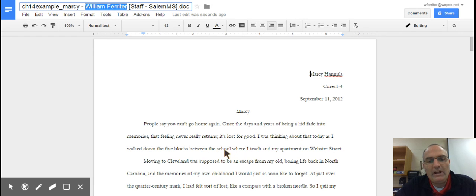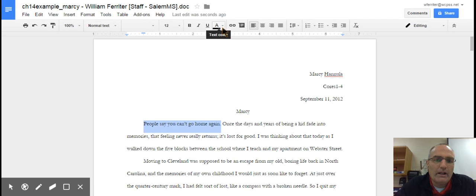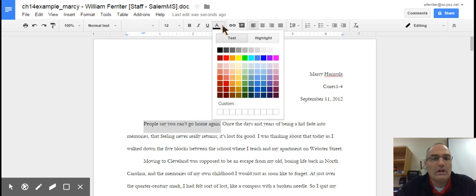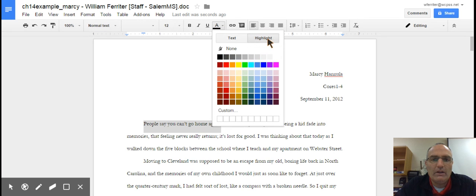Now, what Miss Barrow is going to ask you to do is to do some highlighting. And if you wanted to highlight, you would click and drag over the text that you want to highlight. And then select the font color icon right here. Now, it seems weird, doesn't it? We don't want to change the color of the text, but this happens to be where Google is currently hiding the options to highlight text. So when I select on it, now I've got an option to choose my highlight color, and maybe I'm going to highlight this in yellow.